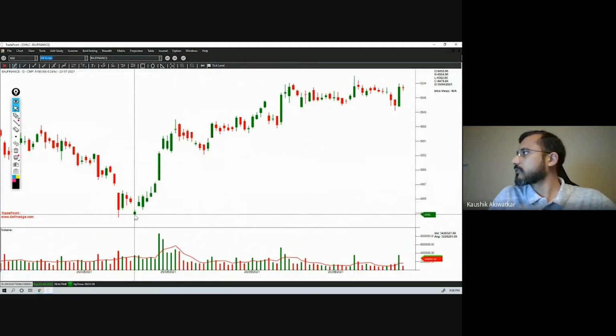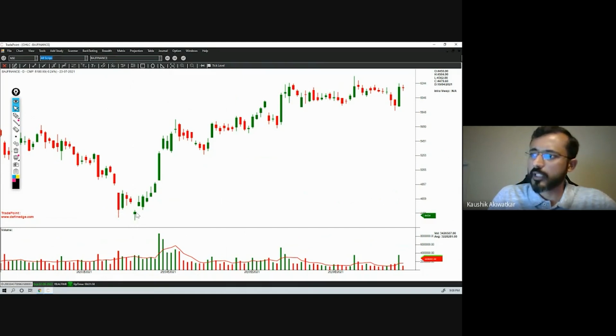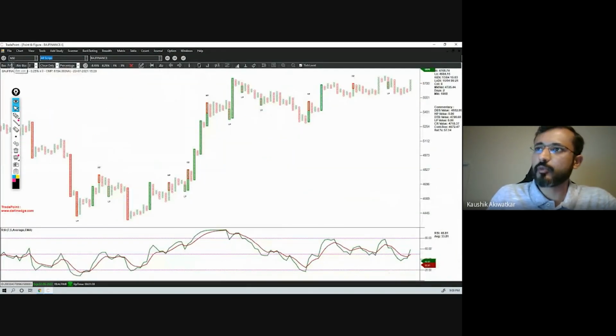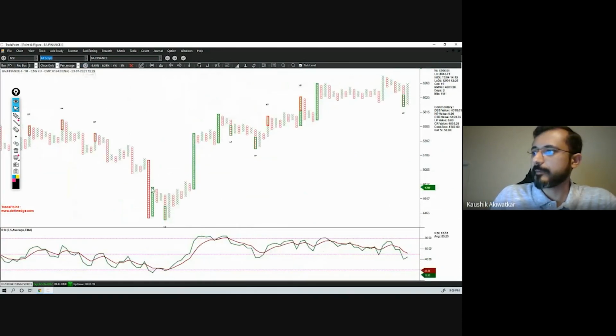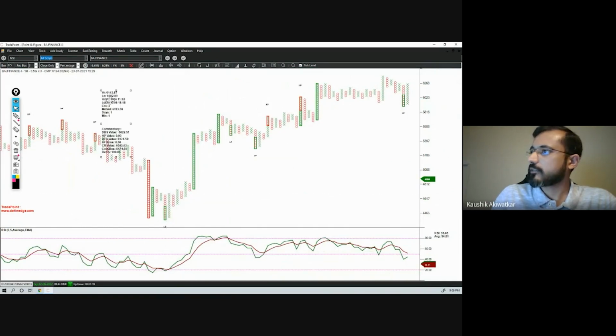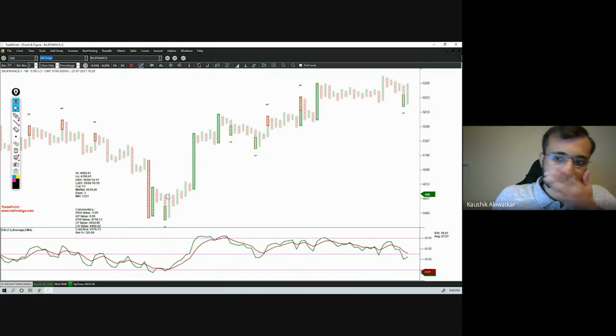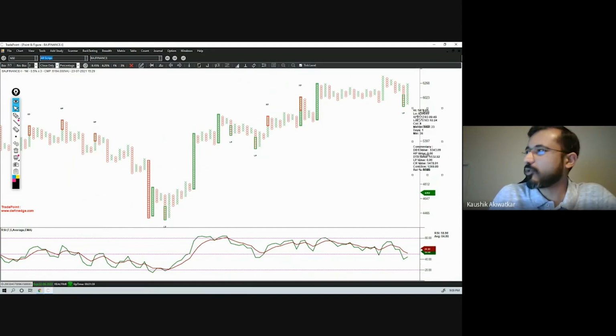So what is the low? 4362. High is 4504. It's like 1:2. So it has formed 1:2 kind of, but this is a hammer. So it did not form a low pole. But if you go to a higher box value, it might have formed a low pole there. So we'll go to 0.5. This is 0.524. Check the date, it is 19/4. It has formed a low pole here. So your hammer will always be a low pole formation, either on 0.25 or 0.5.